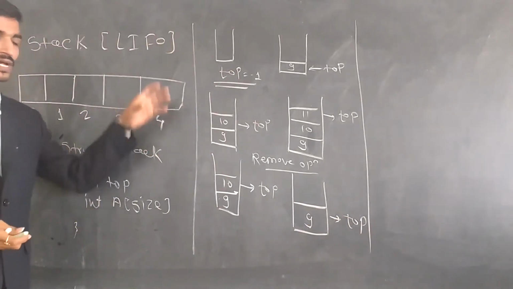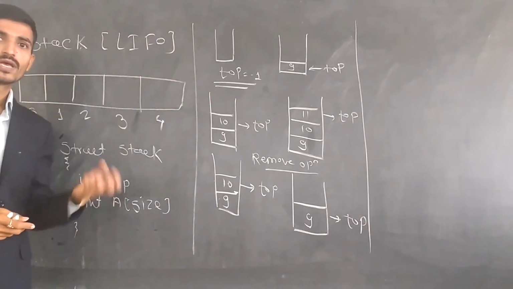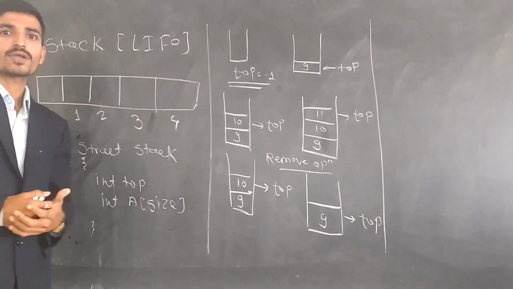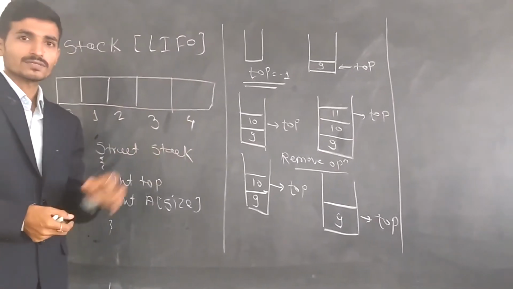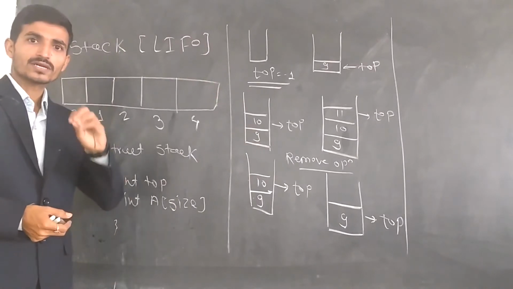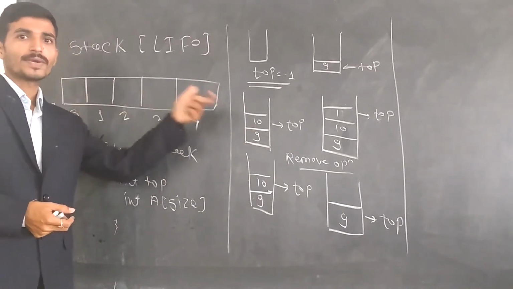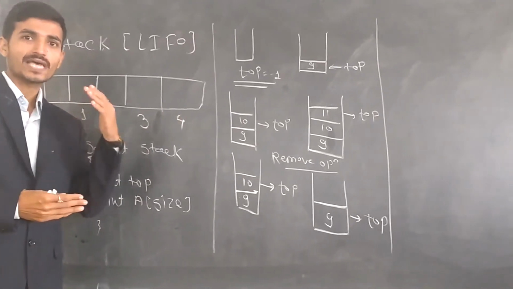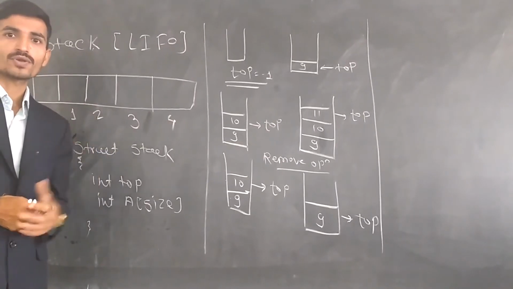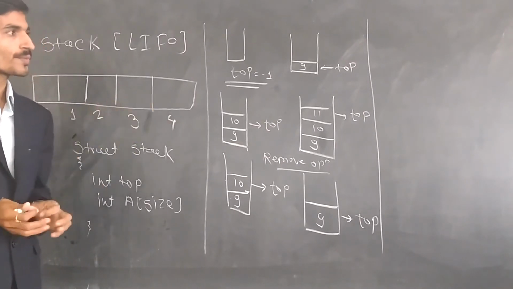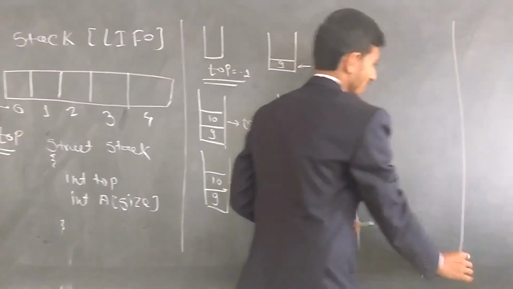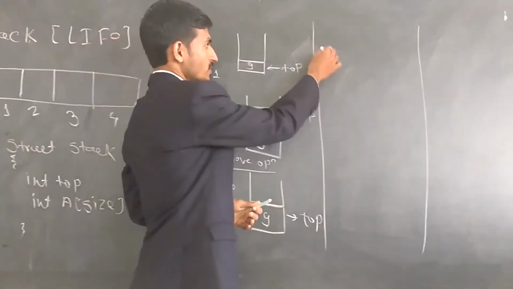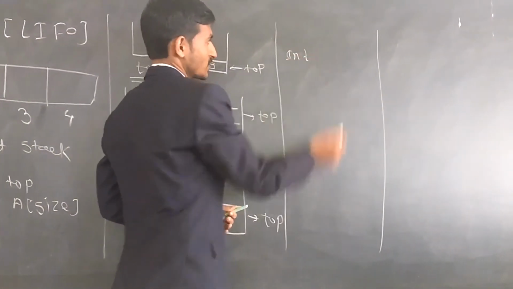Now we are going to discuss how a stack is implemented as a data structure. We know that various programming languages are available to implement this data structure, and we can select any of them. Then we have to identify certain control structures and data structures for the implementation of the stack. Basically, stack is an ADT, abstract data type, so we have to design the stack as an abstract data type. For that, there are certain operations of a stack that we have to consider. First of all, we have to initialize the stack.